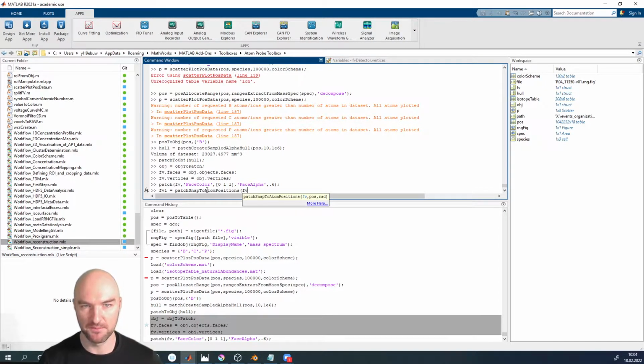our interface FV and the atomic positions we want to snap to. And in our case, that's pos.atom equals boron. So we want to have the boron atoms. And we want to have a decom radius of, I don't know, what radius do we want to have? I mean, the stronger the segregation is, the clearer it's going to snap to anyway. So I don't know, maybe we'll use 5, 10 nanometers. I don't know, we'll try 5.